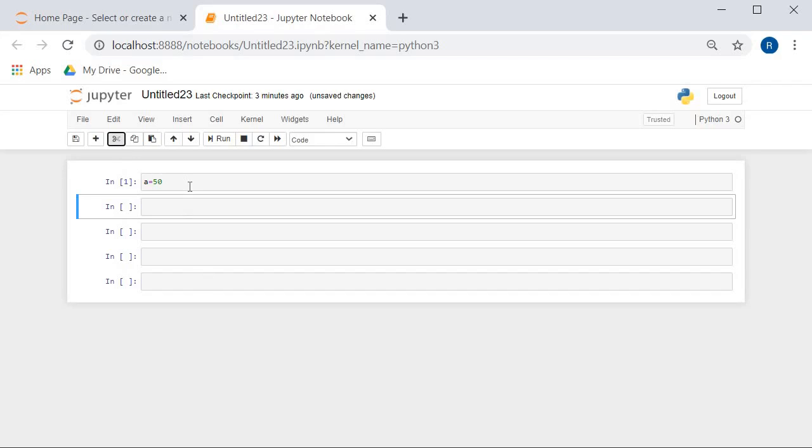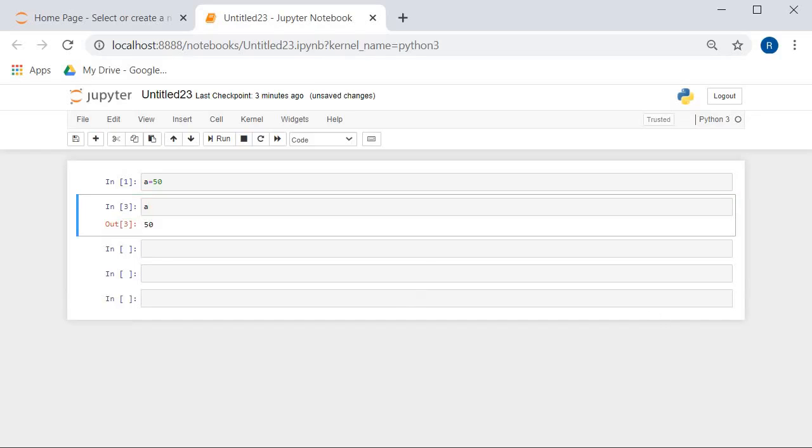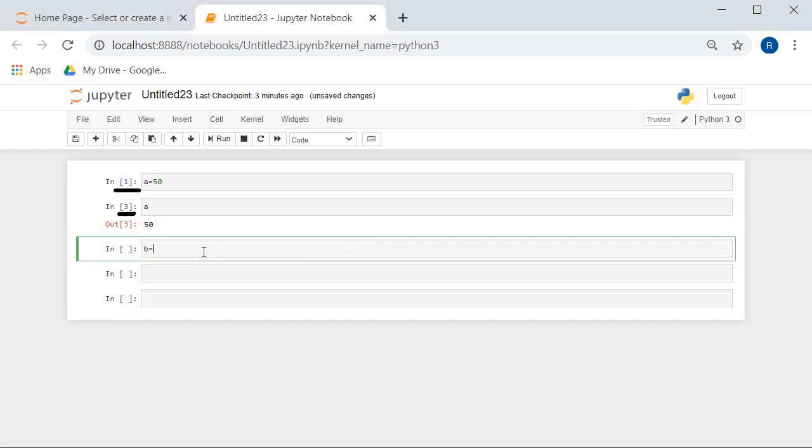Also, just like the way we have line numbers generated for each line of code in Spyder, we have similar line numbers generated in the Jupyter based application as well. In case I run this particular command, you can see the line number which is generated is 3, because we have already generated a line number 2 earlier which we deleted. So this is line number 1. In case I add one more code to it, B is 90, it would generate a line number which is 4. As you run the commands, it would keep on generating the line numbers one after another.